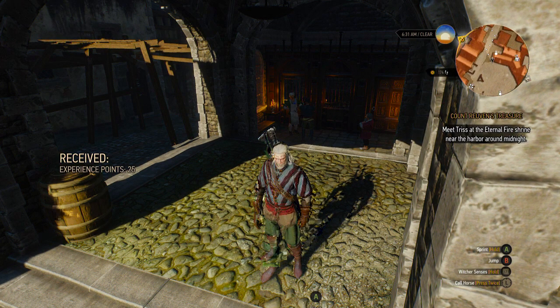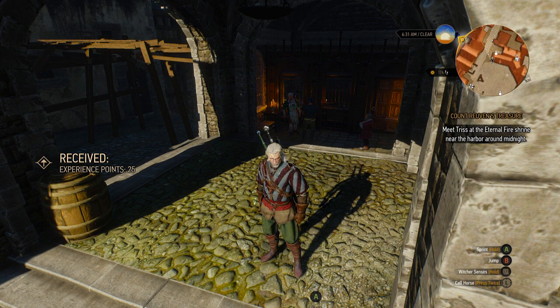Alright, guys, at the start of the next episode, we're gonna mess with our Gwent deck, and then we will go and meet Triss at the Eternal Fire Shrine.